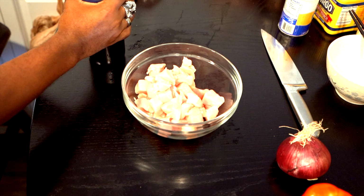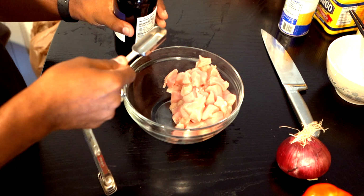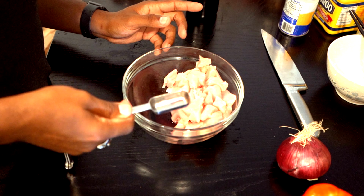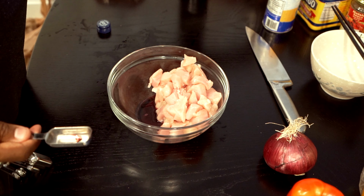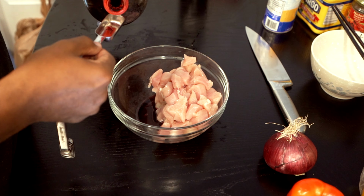Crack open a red wine. We want literally a tablespoon of this. I'm going to make a little space in here for our marinade. So literally a tablespoon. Next, I'm going to do a tablespoon of my dark soy sauce. Smells delicious. So, 2 tablespoons baking powder. And now we need a teaspoon of cornstarch.